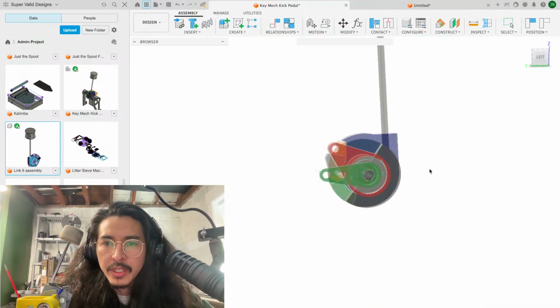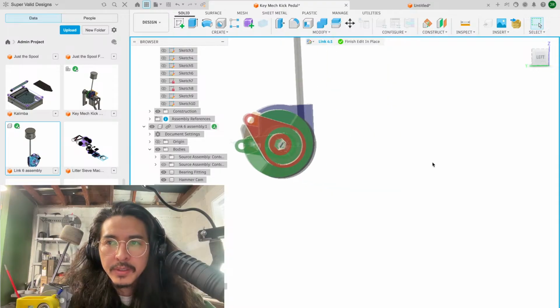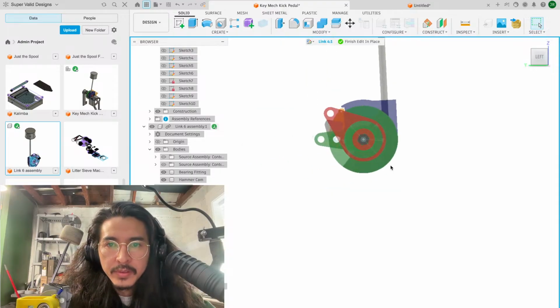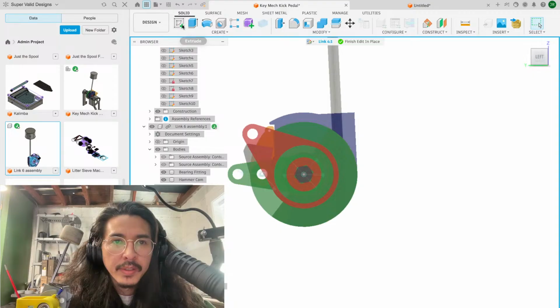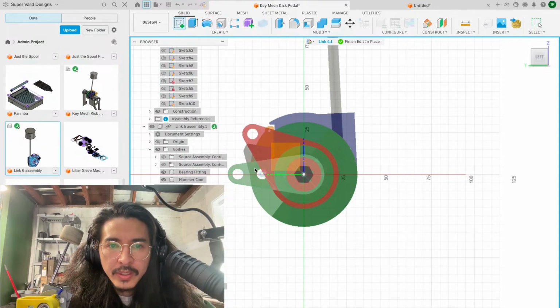Capture position. We can sketch on this plane.